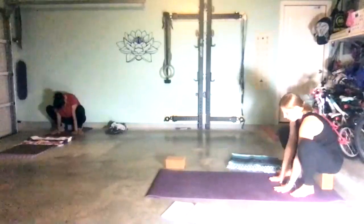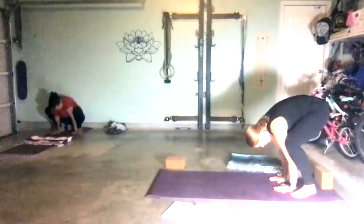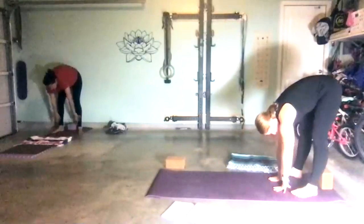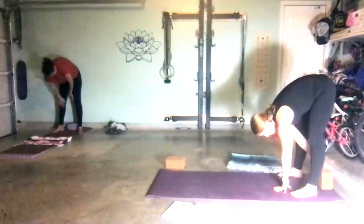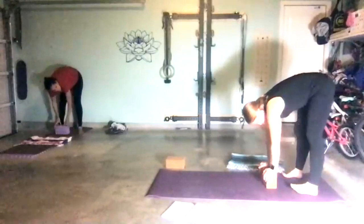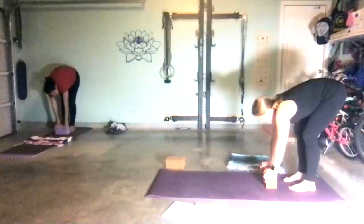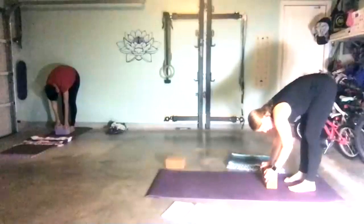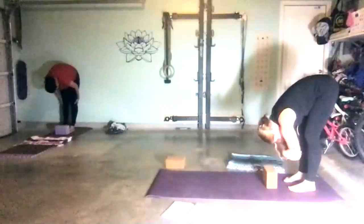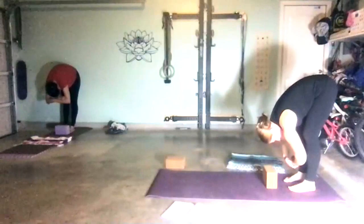And from here, you can roll back onto your toes if you're not already there, and slowly lift the hips up to the sky, or dangle, as they call it in yin. I'm going to bring the block out in front to hold on to. You can walk those feet underneath your hips. Your knees can be bent a lot if you want, or straight, whichever one you like, with the head hang. You can even grab those opposite elbows if you like to take the ragdoll pose.